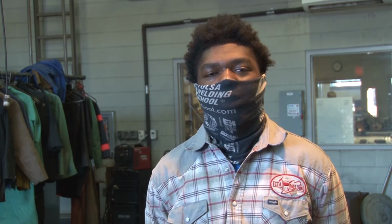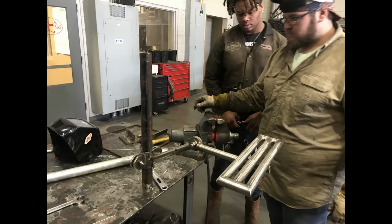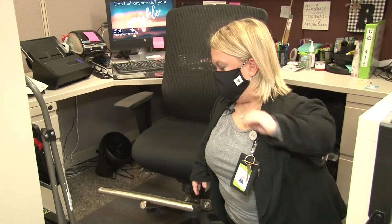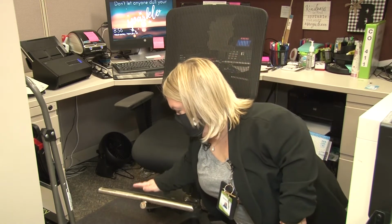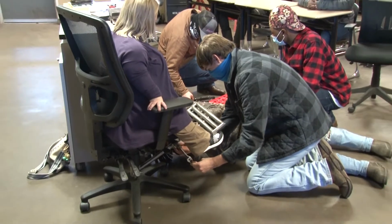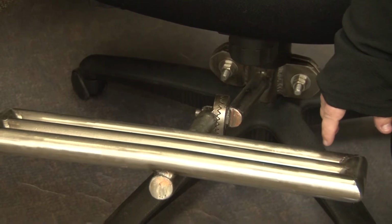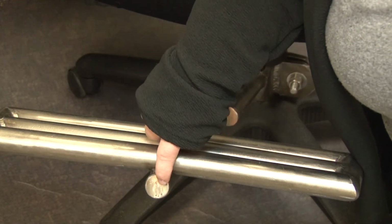So everybody had jobs. Like we had a cutter, we had a fitter, we had a tacker. Then we ended up welding the little pieces together and then bolting it onto the chair. Then once it was completed, I went back and they were able to weld this platform to the bar, and I'm able to adjust the height or the angle as well to fit me. I did watch a little bit of it when they were welding this part. They actually used quarters there.